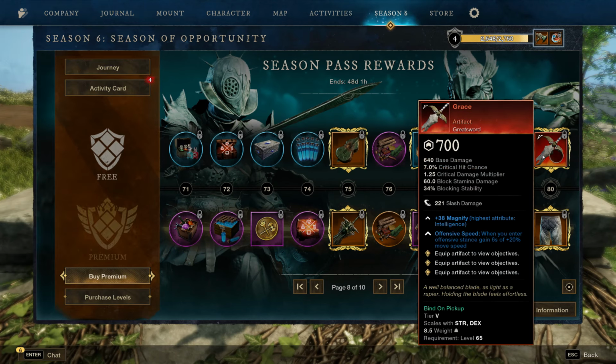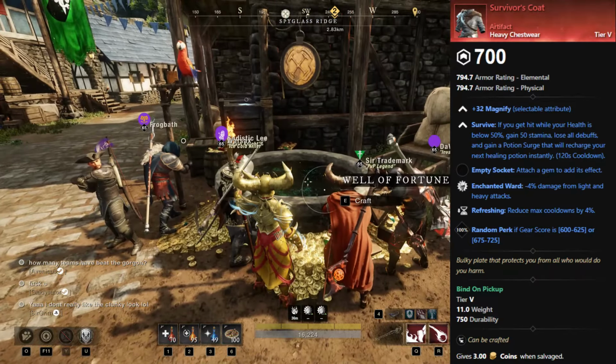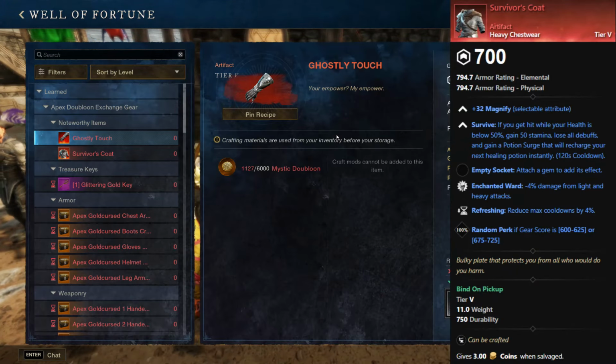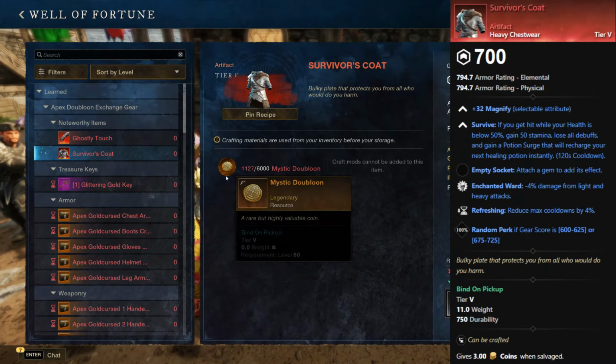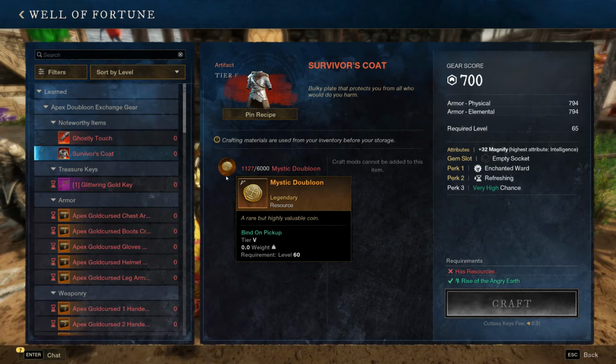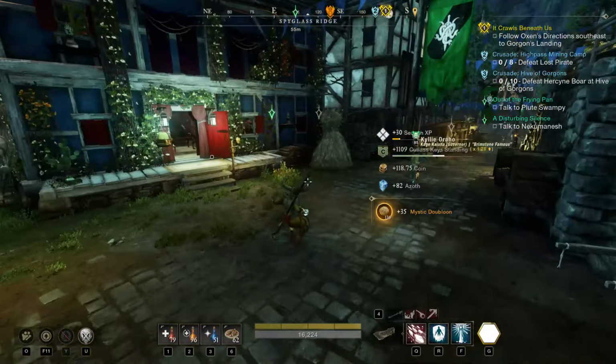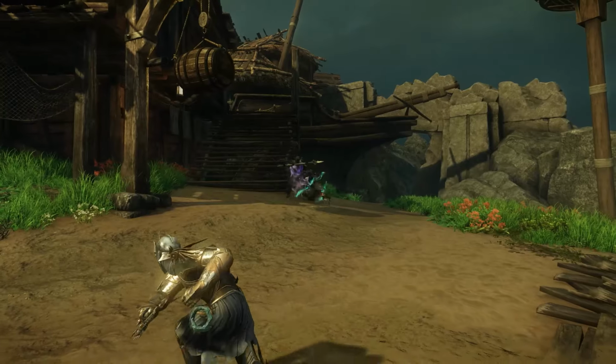Next up, we have some artifacts that can be purchased with Mystic Doubloons over at the Well of Fortune in the Cutlass Keys settlement. First, we have the heavy chestwear, Survivor's Coat. This artifact will cost you 6,000 Mystic Doubloons to acquire from the Well of Fortune, which is located within the Cutlass Keys settlement. You can get these Mystic Doubloons at a slower rate, looting chests around the safe areas of the Cutlass Keys zones and doing repeatable zone quests, or if you're willing to venture out onto the PvP island, you can acquire them at a much faster rate, if you don't get jumped.